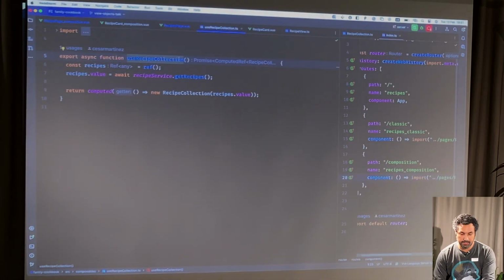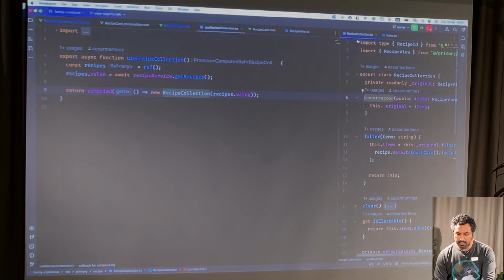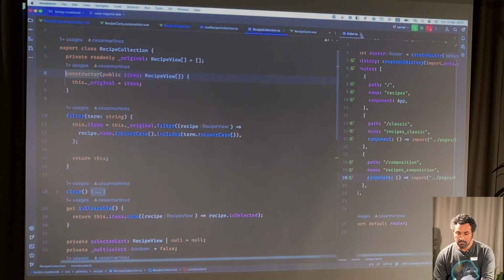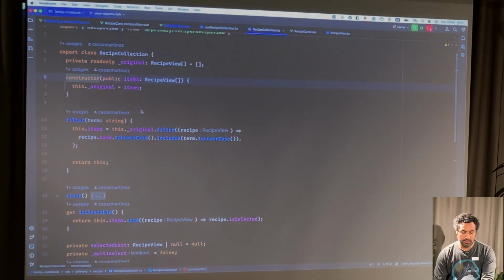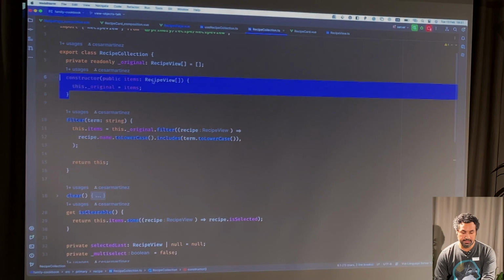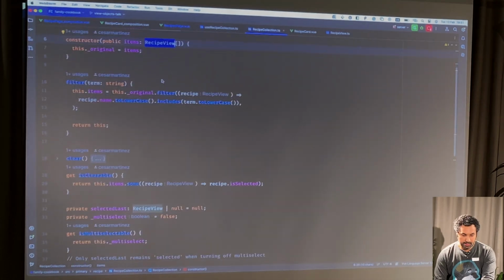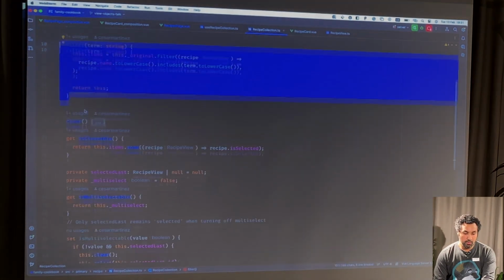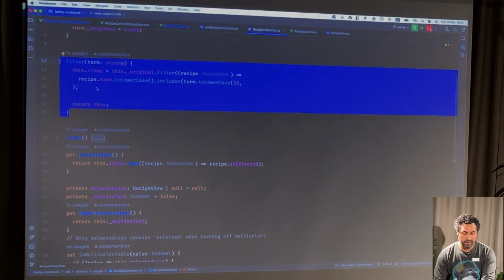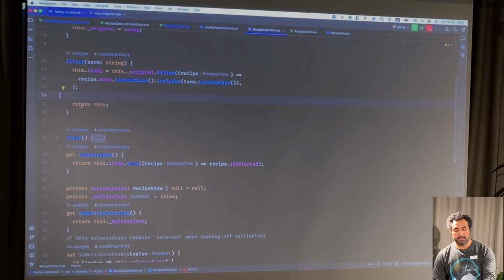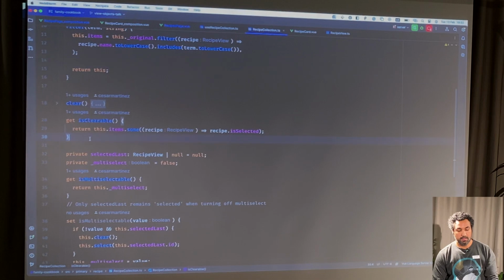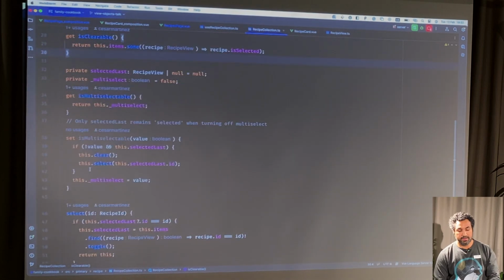That's where collections come in. A collection is just a class that receives all the views as an array, and you add to this collection whatever functionality is related to that collection: the filter, the clearing, the multi-select functionality, everything is here.